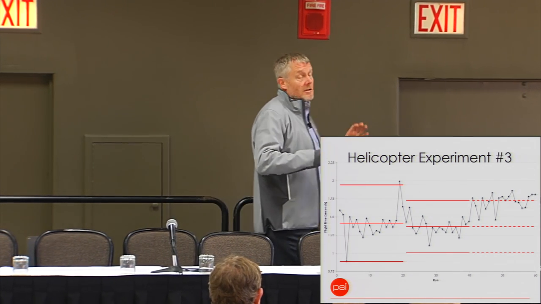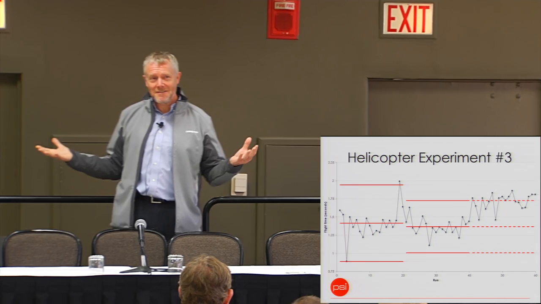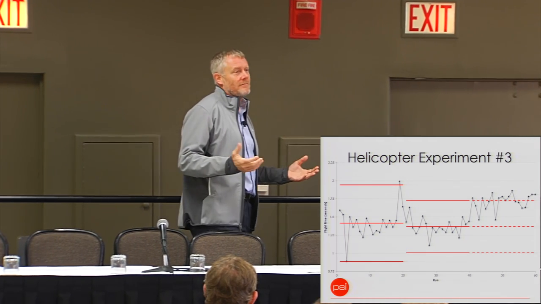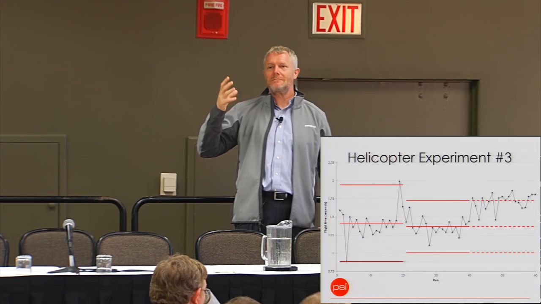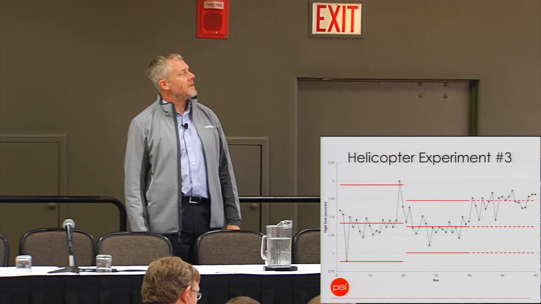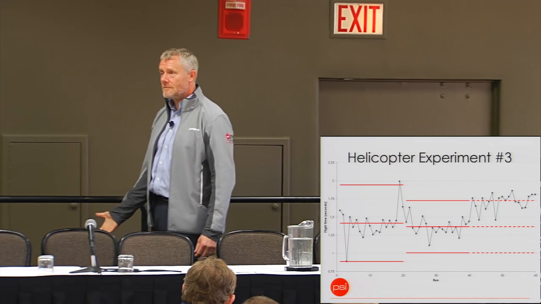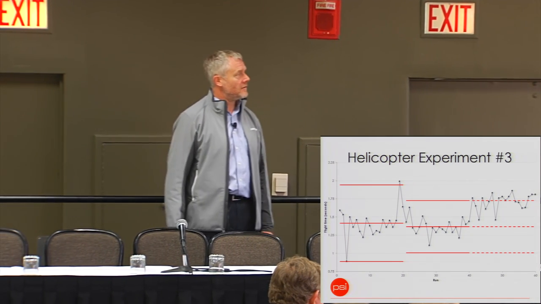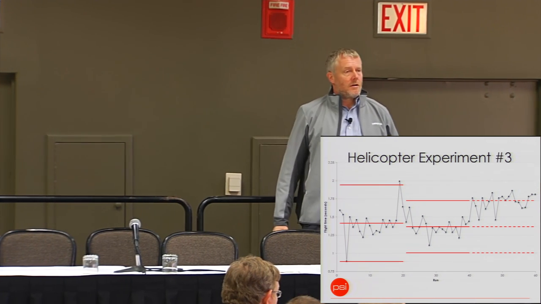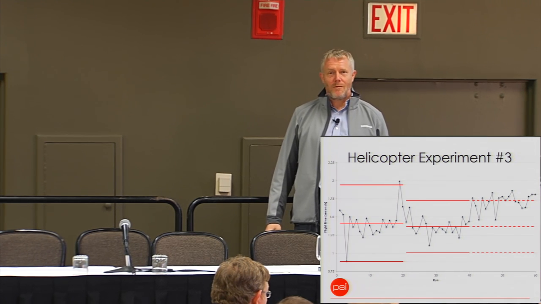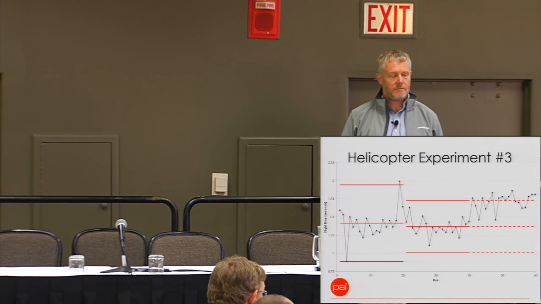If I just recomputed the control limits automatically and moved them, they'll move, right? So the variation happens, it's a different set of data, they will move. But did it make a difference? Is it a testable, observable difference? So in this case here, we see all points above the center line. So 20 points above the center line, that's a special cause signal. Lots above the upper control limit, special cause signal. So at least tentatively, we would say, yep, that change made a difference there. And if we're trying to maximize flight time, we're heading in the right direction.